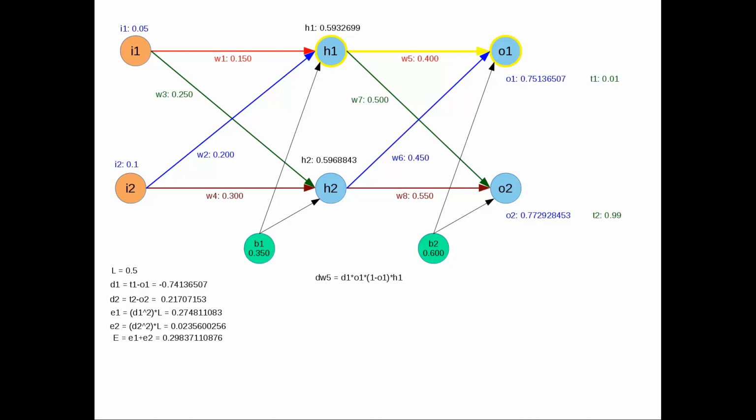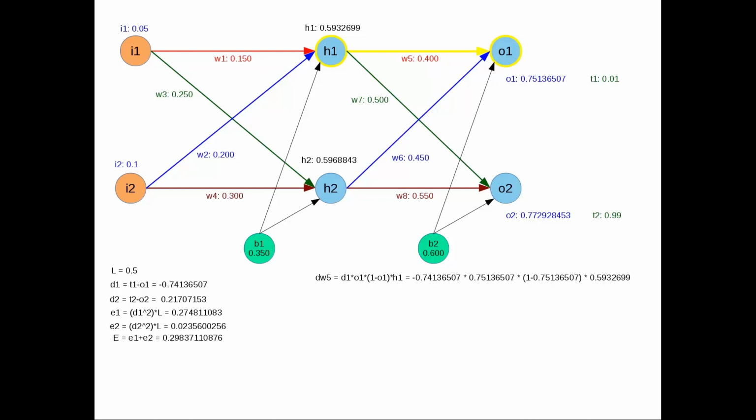The amount that we'll adjust W5, that is the delta for weight 5, dW5, is calculated by multiplying the output delta 1, because W5 contributes to output 1, by the net delta of output 1, which is output 1 multiplied by 1 less output 1, then by the value that we got from the hidden layer neuron H1.